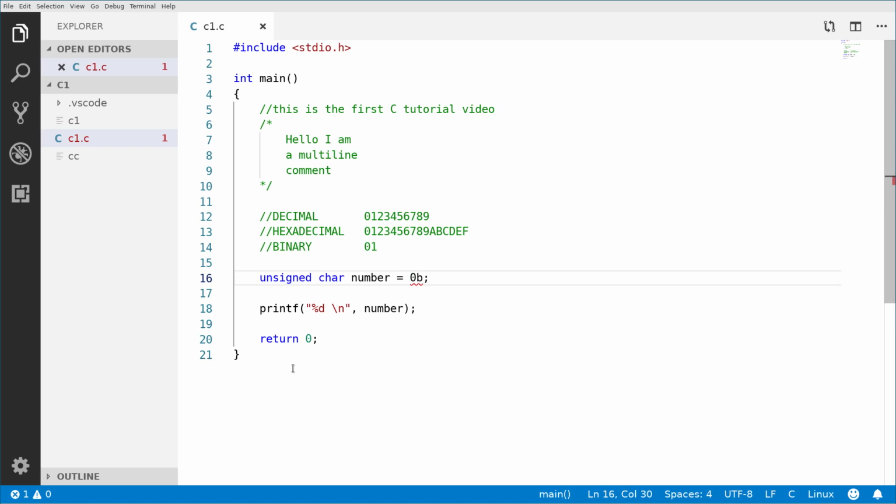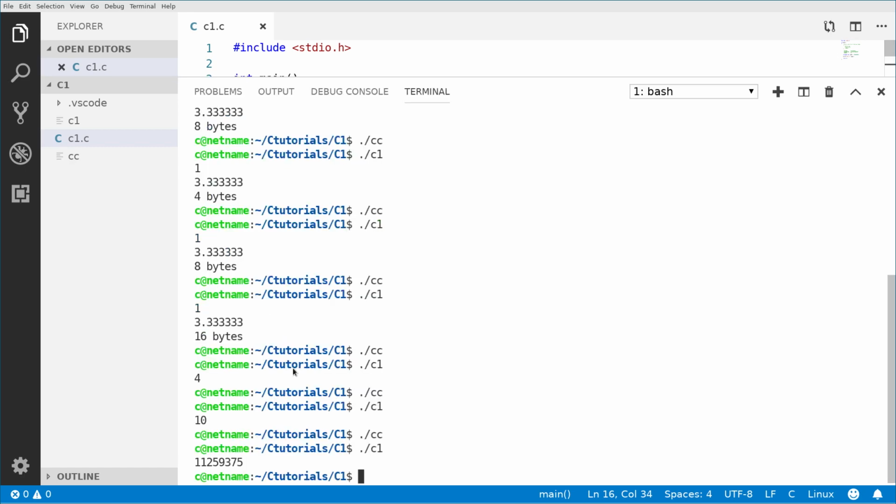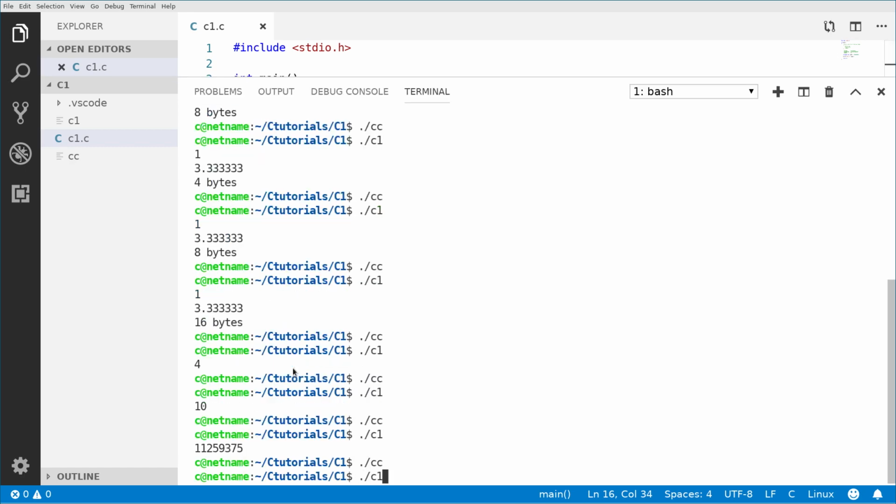So a byte has 8 bits. If I want to write the number 1, for example, I will start by typing 7 zeros and 1 at the end. Let me check if I have 8 digits right here. Yeah, I have 8 digits. So if I print the number, I will have the number 1.